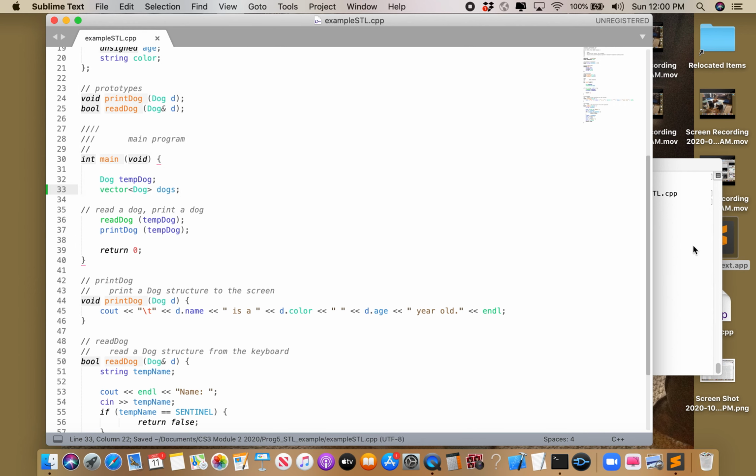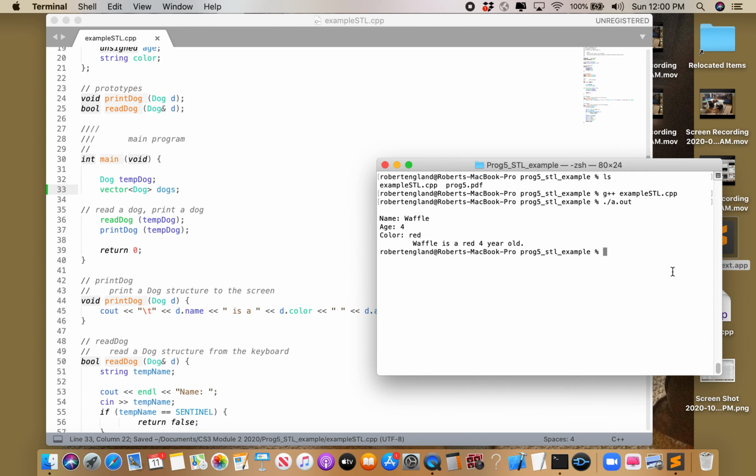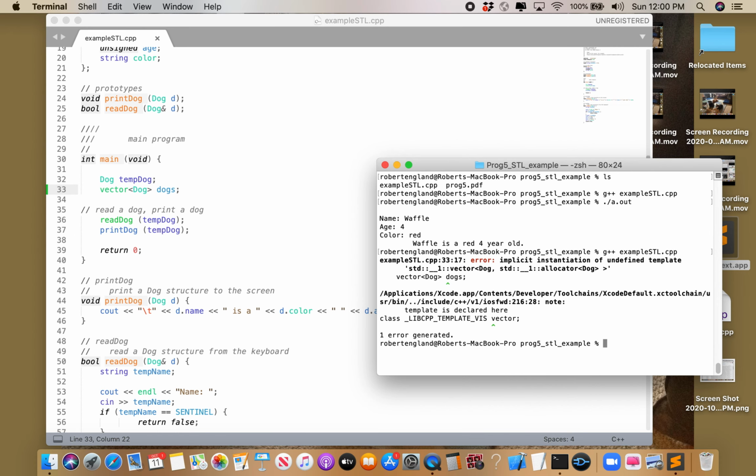All I did was add one line so far. This is going to take forever, I know, if I do just one line at a time. Up arrow takes me to g++, vector dog. Oh, yes, of course. Undefined template.